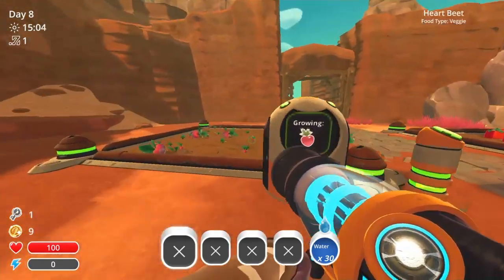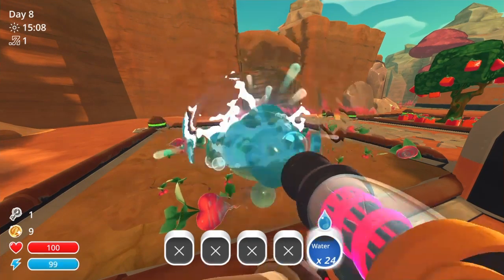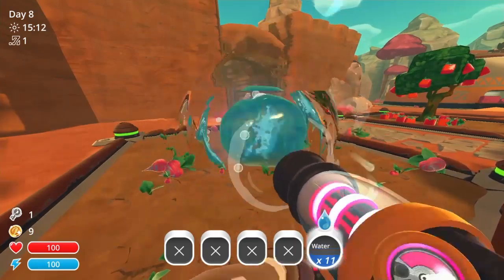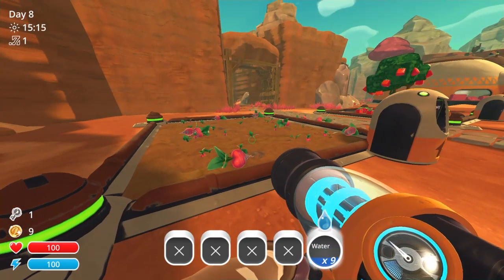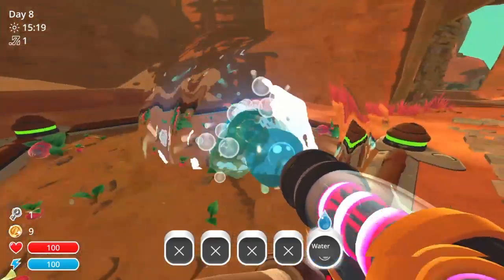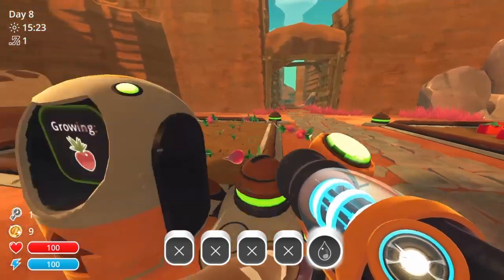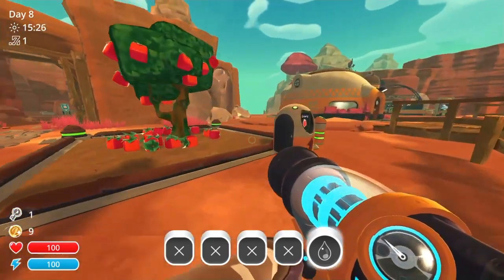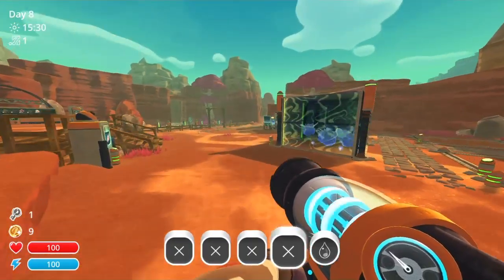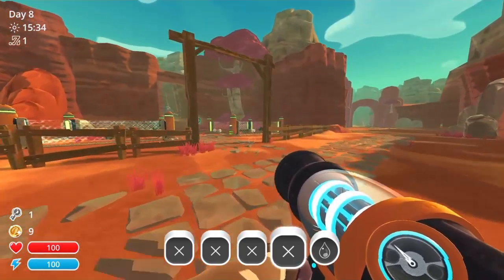Yeah, that's a pretty solid difference there. I don't know how much you need to water a thing. So I'm just gonna dump all that I have on here. I didn't see it change colors or anything like that. Does it let you know if it's watered? It doesn't seem to. Okay. So we shall take our $9 and we shall explore.